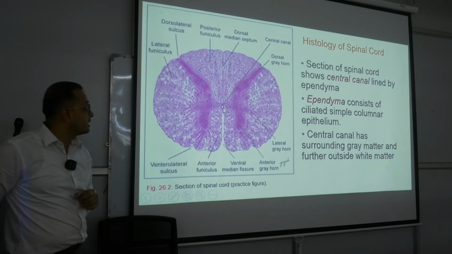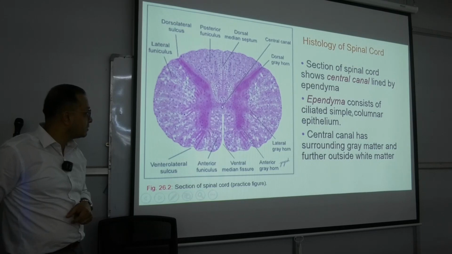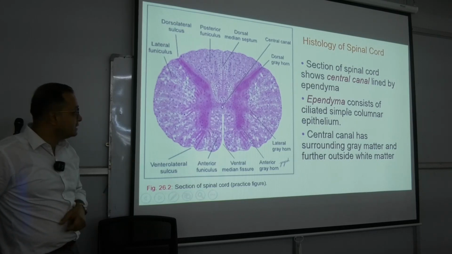Surrounding the central canal, we have cells which we call ependymal cells, a simple columnar kind of cell, cuboidal to columnar, maybe a ciliated kind of epithelium, which is a single layer. These cells line the hole, making it very discrete, as if bordering the central canal. So, once you have this central canal, covered by these ependymal cells, which are a simple columnar kind of epithelium that may be ciliated.